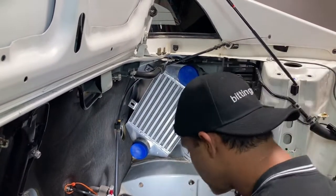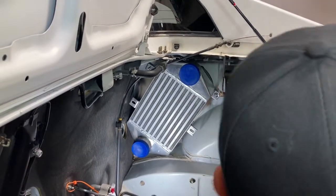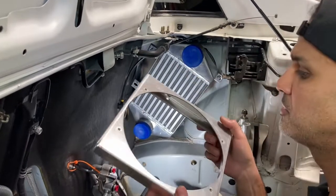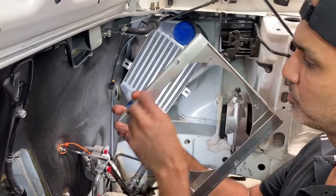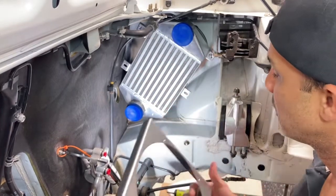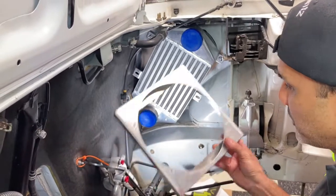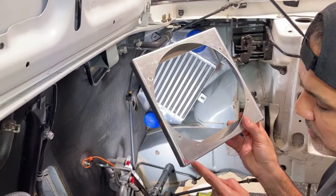All right, so now we're gonna get the shroud on. So I'll grab the shroud over here. And as you can see, the shroud on the back of it has 2 holes and 1 at the bottom. So the 2 line up here and here. Now I did kind of mock this up before I started this video, and I'm thinking I'm gonna cut a little bit of this area.